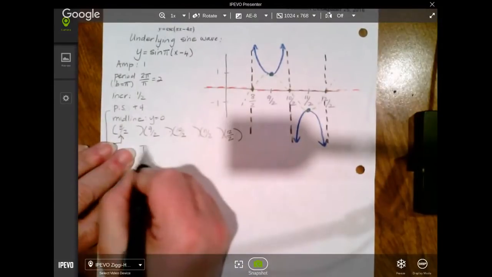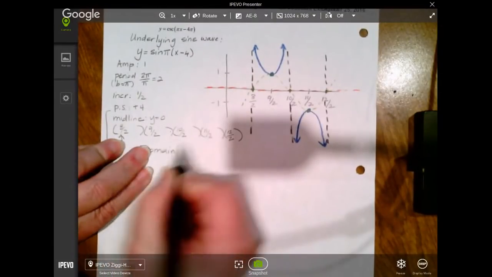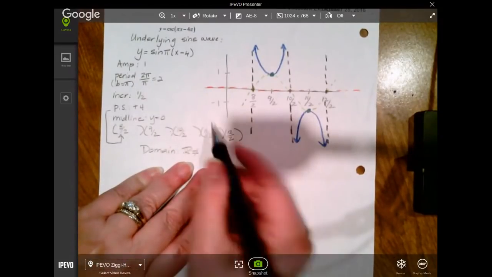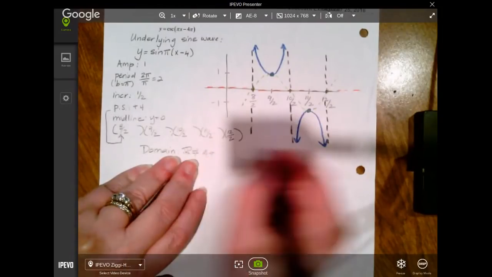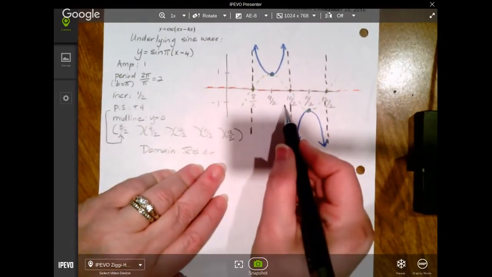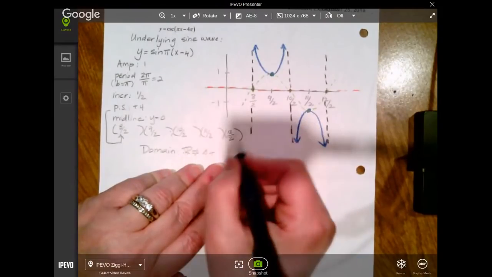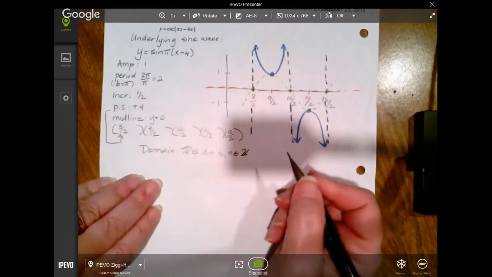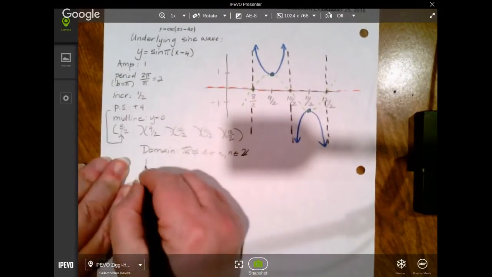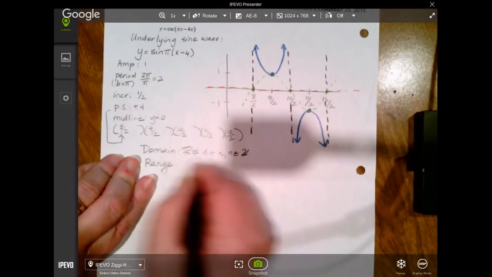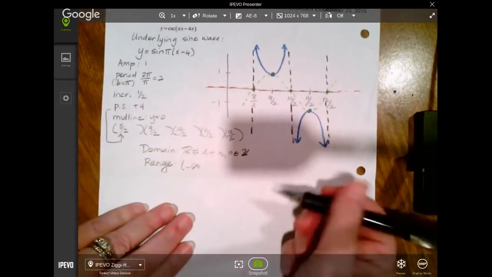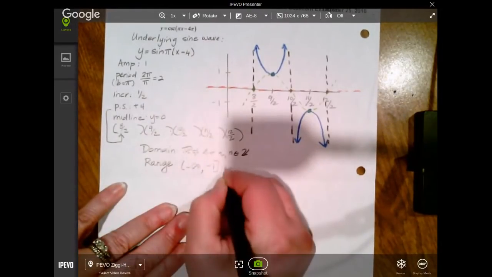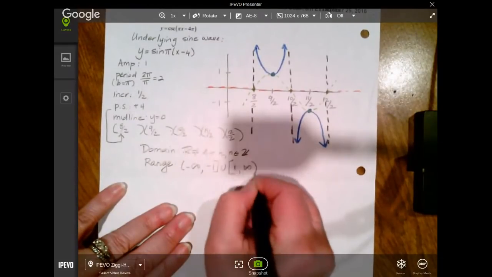And so the domain here for our last one is all reals, not equal to. Let's choose an asymptote, and we'll say 8/2, and I can just say that's 4 plus. And then how far apart are the asymptotes? Well, that's 10/2 minus 8/2 is 2/2, so that's just 1 apart. So we can say n an element of the integer set. And then the range is going to be -infinity, because we have y values from -infinity until we get to -1 with a bracket in union with 1 to infinity.